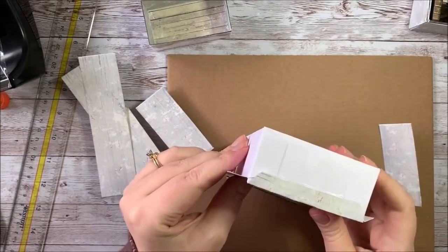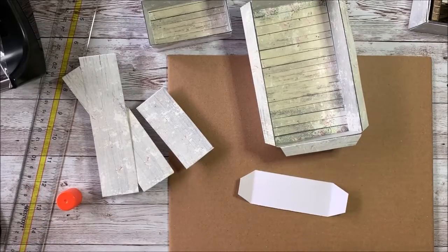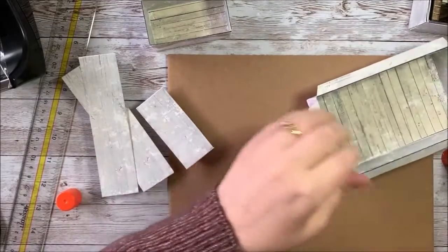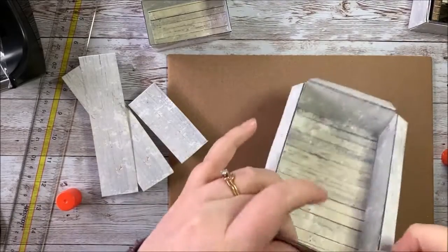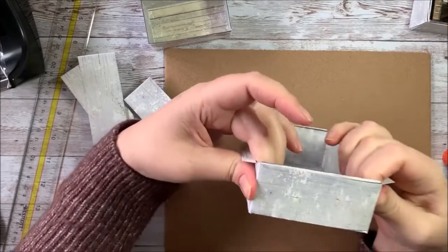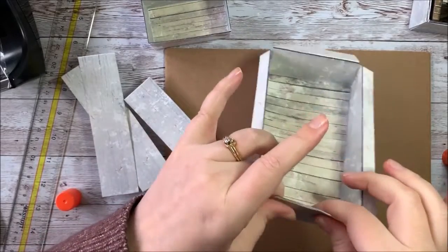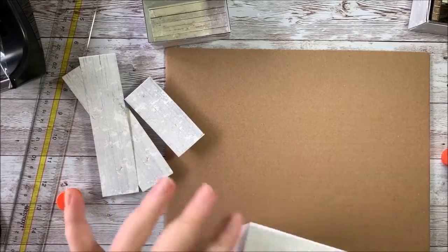And then what I'm gonna do with this top piece is I'm going to put some glue on it and attach it to the top of the bookshelf here. And you may want to use real glue instead of glue stick because I've noticed that glue stick will sometimes dry and kind of crack apart. But I'm using glue stick here just to save time for drying time. Okay, so I stuck the top piece on top here and I wrapped the tabs around the sides and I'm just holding it until the glue dries. And that just gives it more of a finished look on the outside edge of your bookcase.